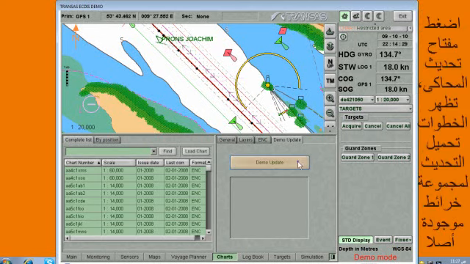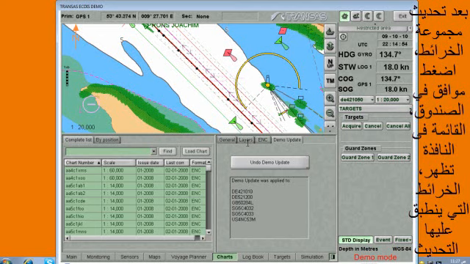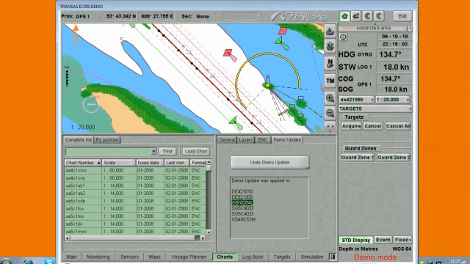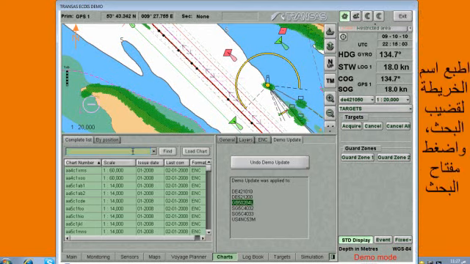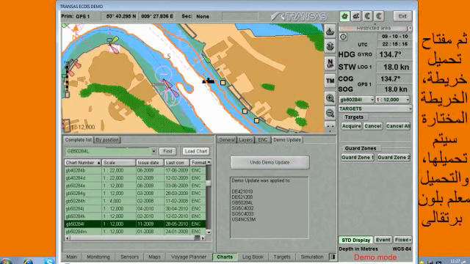Click the Demo Update button. The procedure imitates installation of updates for the already available chart collection. After the chart collection has been updated, click OK in the dialog box. Listed in the window are charts which updates were applied to. Copy the chart name to the search line. Click the Find button, and then the Load Chart button. The selected chart will be loaded.